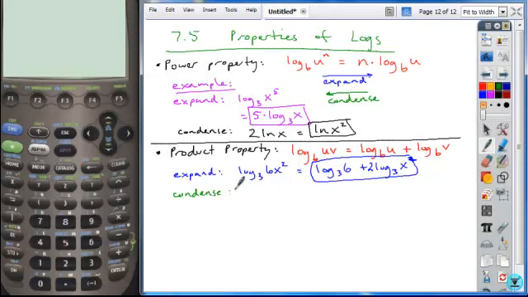Okay, let's take a look at the process of condensing here. So if I wanted you to condense this into one single log, see if you can do this. Just take about 30 seconds and see if you can follow the process that I'm going through here. Oops, actually, hold on. There we go. Change that to a plus.